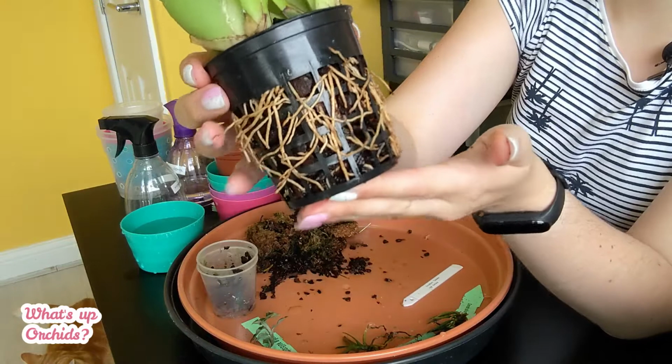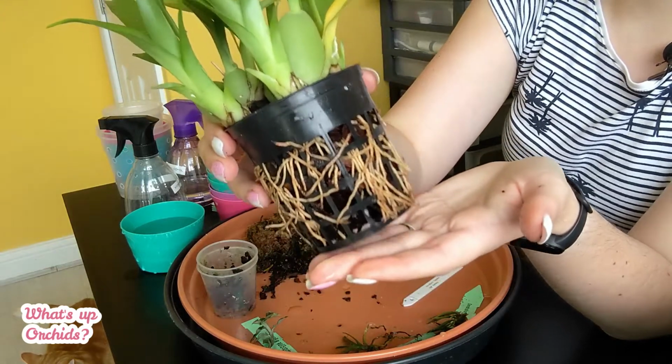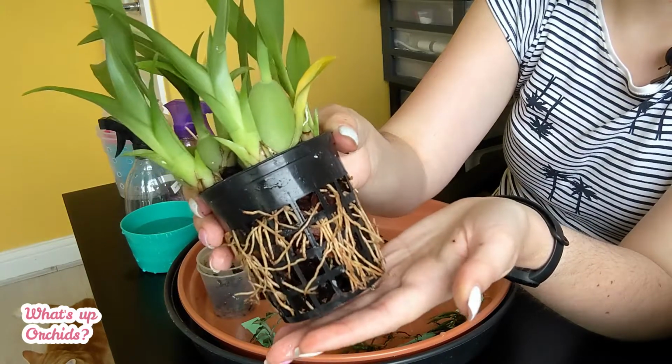So it's in a basket. And to be honest with this one, because it comes from another orchid grower and not from a nursery, I would trust that the media inside it is fine, and obviously it's happy.